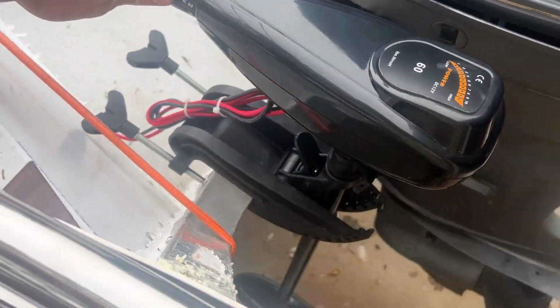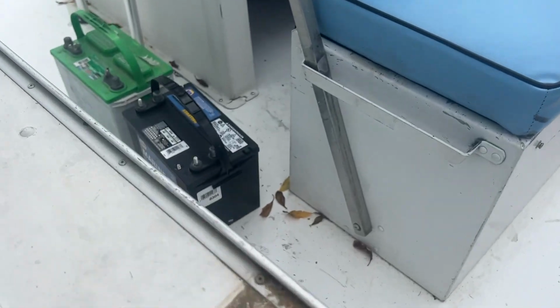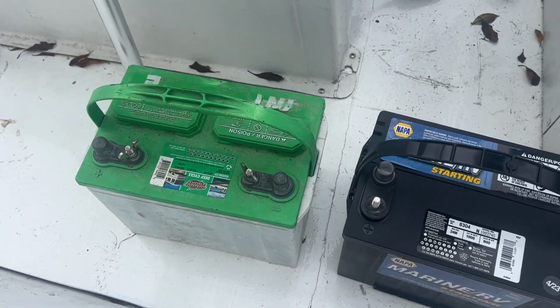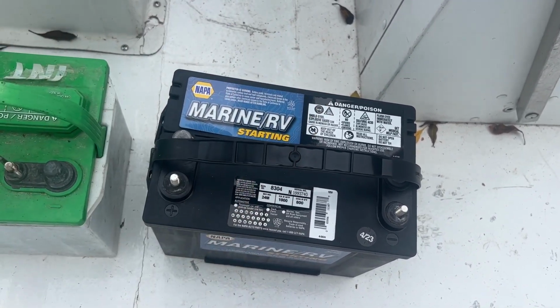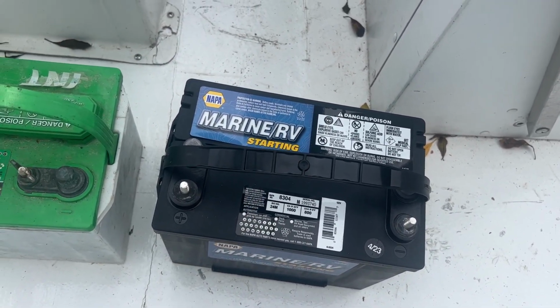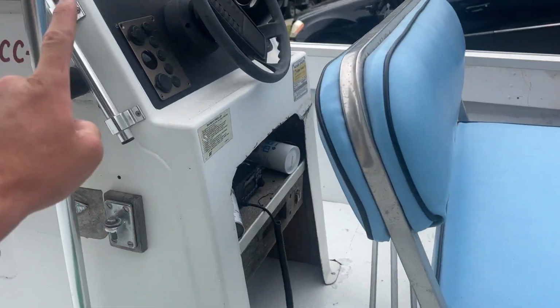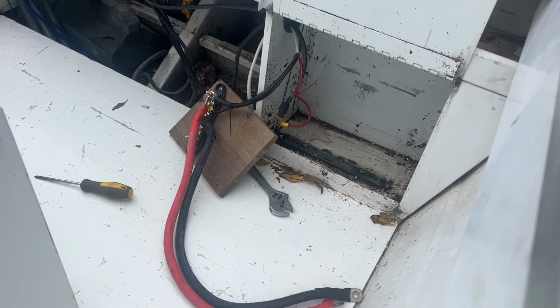So if we are going to add this though, we have to add another battery. So I went and got a starting battery, and then we already have this deep cell battery. So basically we're gonna do a dual battery system where the starting battery is all by itself, kind of isolated, so we're not gonna be wearing that down with the trolling motor. And then we're gonna have the deep cell battery for the trolling motor and all the other little switches and things. So let's get that all wired up.